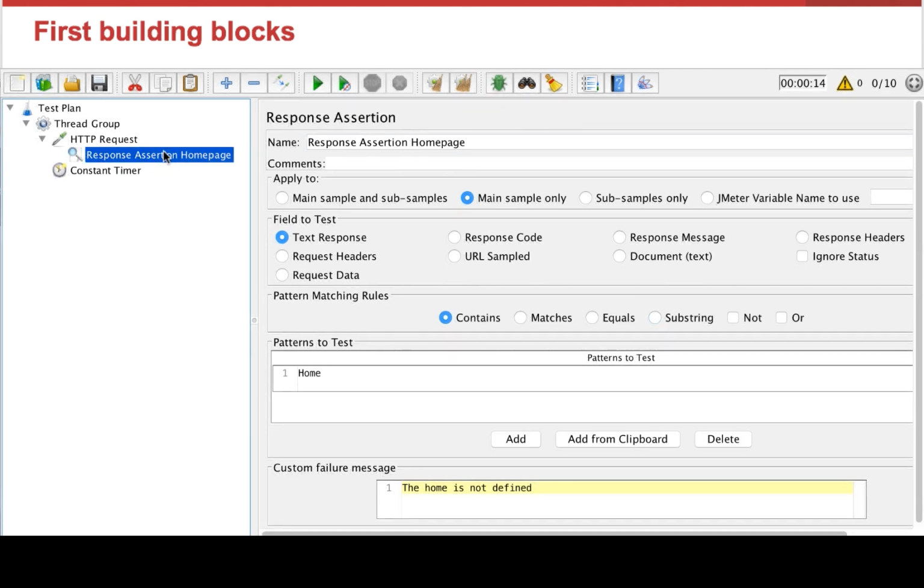After adding the assertion, we will add a preprocessor and a postprocessor. The preprocessors are the JMeter elements that are used to execute actions before the sampler requests are executed in the test scenario. And the postprocessor executes some action after making a sampler request. The preprocessor can be used for different performance testing needs like fetching or updating data from a database, setting a timeout between samplers execution, or test data generation. The postprocessors are usually used for extracting certain values from the response of a sampler request. For instance, we can extract the value of the session variables from an HTTP request and pass the session variable value to the subsequent request.